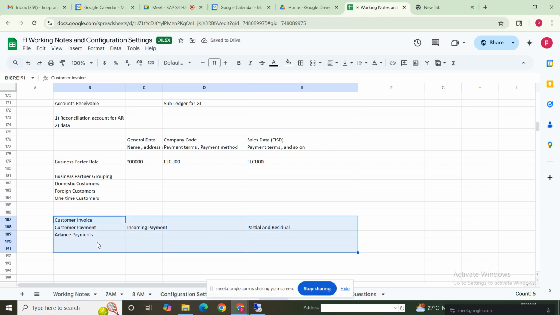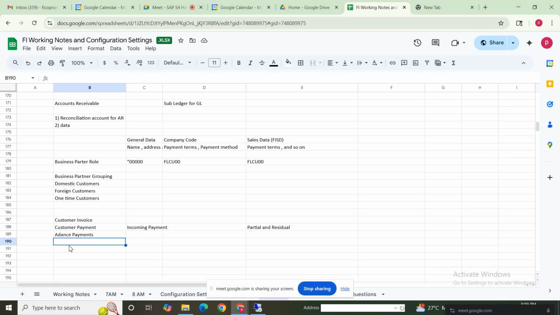So these are the different scenarios we are going to see. When we send invoices to the customers, they may not make payment in time. So we send dunning reminder notices, as we call them. In SAP we have functionality called dunning, where we send notices to the customer as a reminder to make payment. We are sending letters to the customers requesting them to make payment.